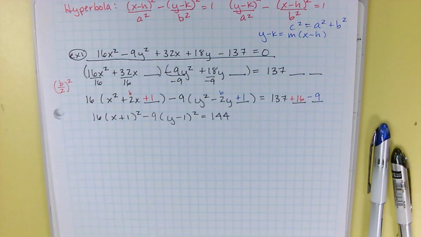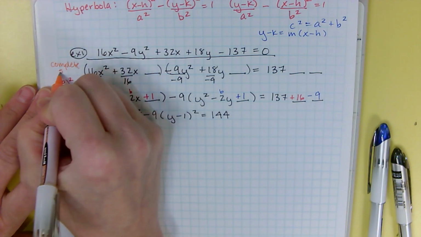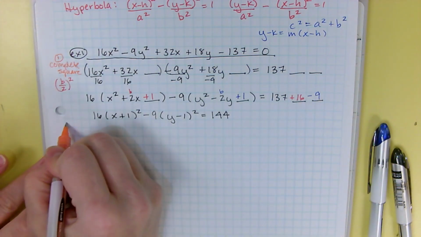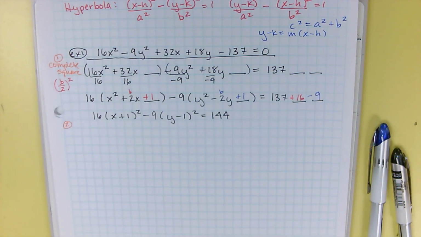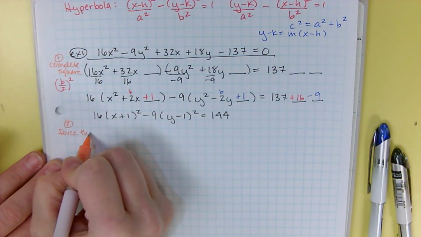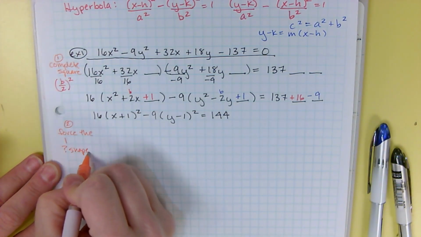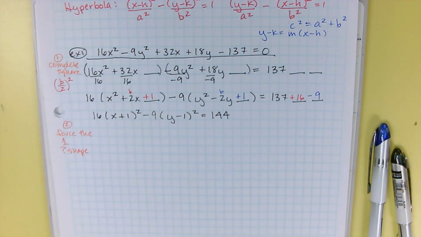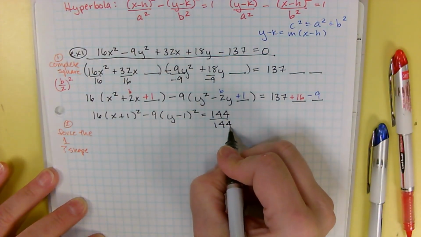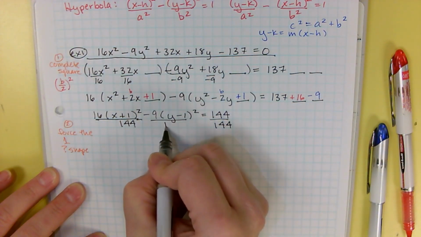Okay, so what we've done so far is complete the square. That's number 1. Now, number 2, two out of our three shapes are equal to 1. So what we're going to do is force the 1, and then ask ourselves what the shape is after we force the 1. The way you force the 1 is you divide 144 by 144, which means you have to divide the other two terms by 144.